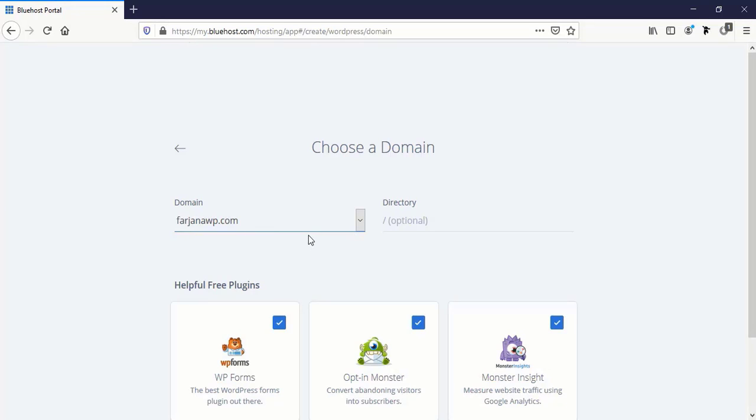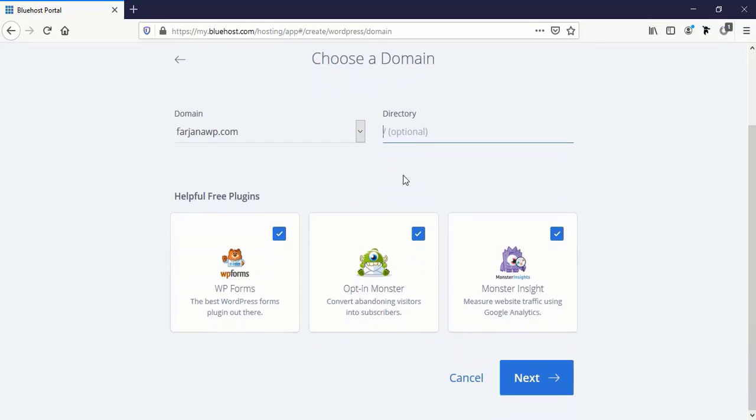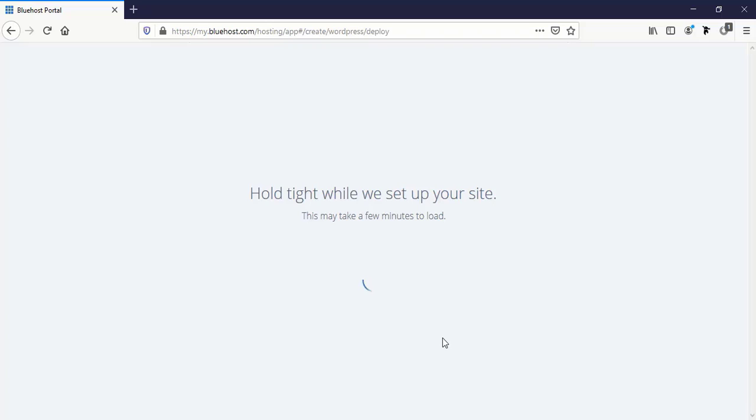So our WordPress is going to install here, and here is subdirectory. If we want to install our WordPress in a subfolder or subdirectory location, then we can type here some name or our folder name. But here I want to install our WordPress in the root domain. So for this I am just leaving it and going to next. It's taking some moment to install it.